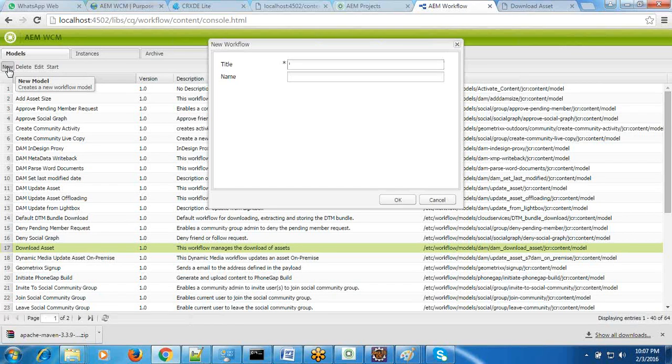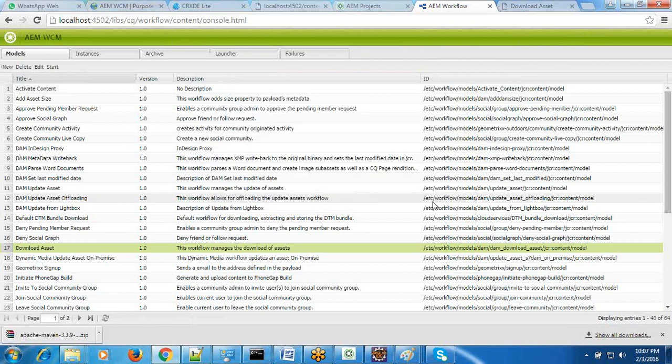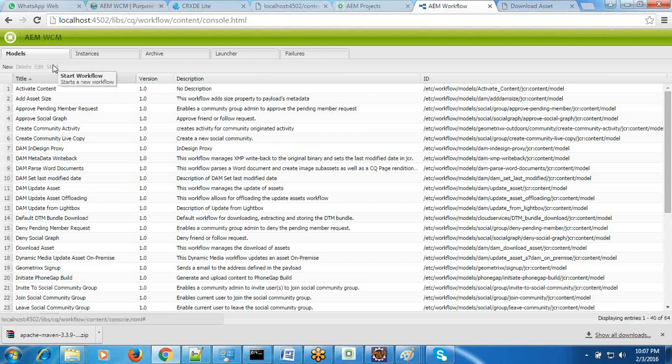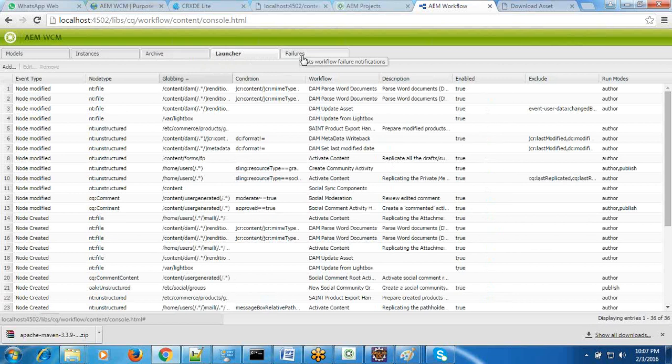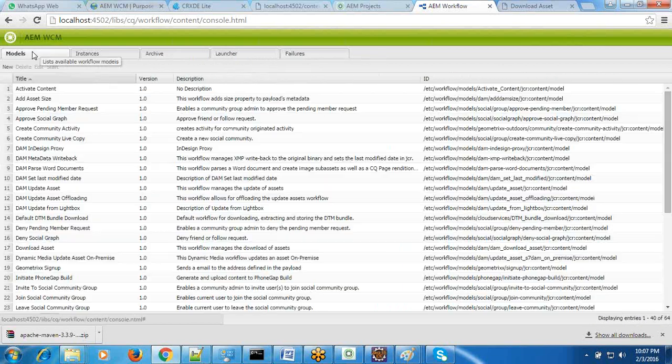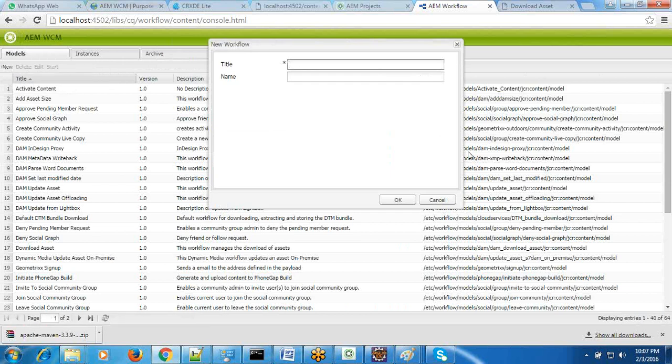See, to create a workflow, when you first land on the workflows console, you have to go to the Models tab. You can ask, what is this? Instances, archives, launches, failures. Model is nothing but a location where you can create a new workflow.